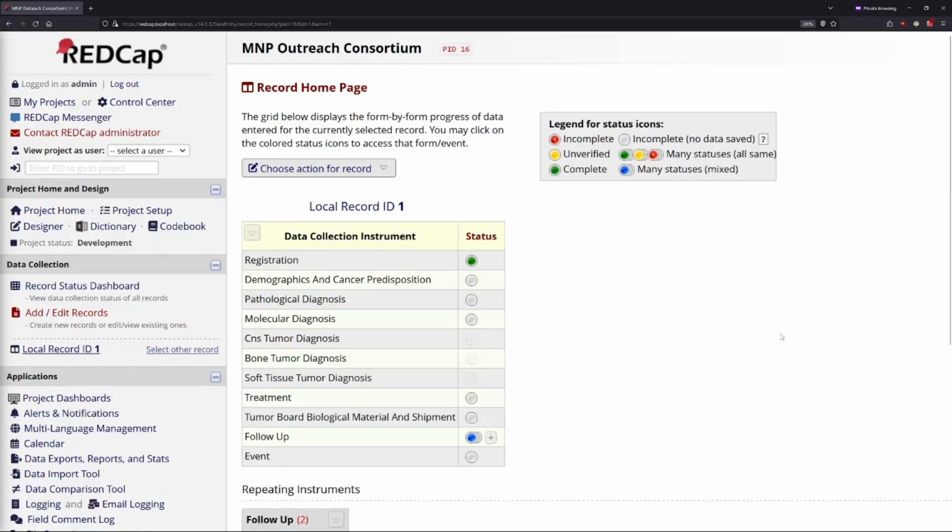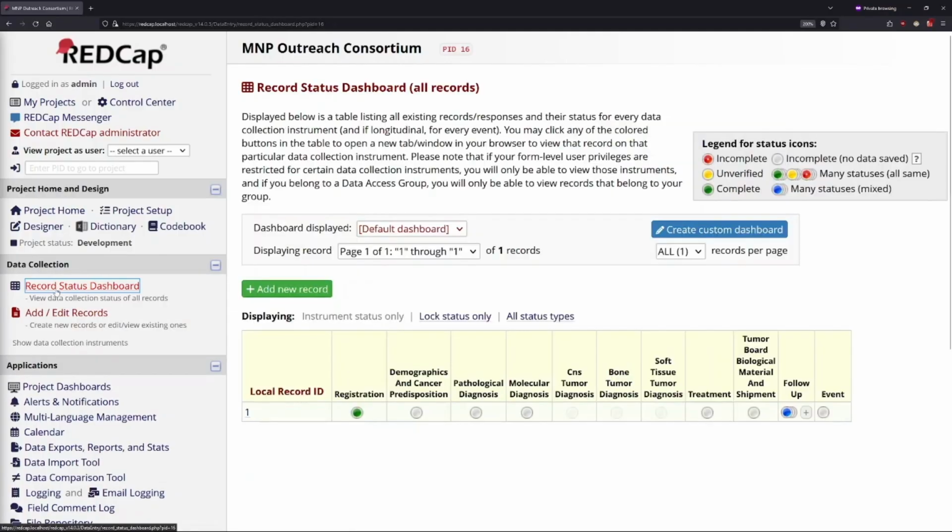Now, when you look at this record homepage, and it would be the same if you go to the record status dashboard, which we'll look at here, you'll see that there is a bluish color. The reason for that is that these are multiple different statuses. If you go to the record homepage, you'll see something similar to this little table.